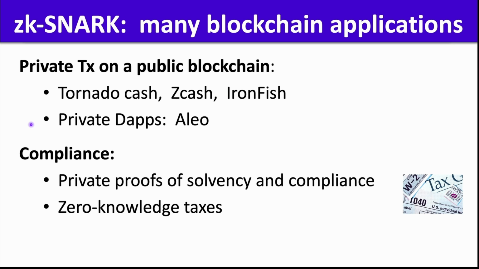Another example application has to do with compliance. For example, exchanges might want to prove that they're solvent, so they have enough funds to cover their obligations to their customers, but they'd like to do it in a zero-knowledge manner so that they can post a very short proof, then anyone can verify that the proof is valid so that the exchange is solvent, but they'd like to do that without revealing anything about their internal operations. So without revealing how much assets they have, how many customers they have, and so on.